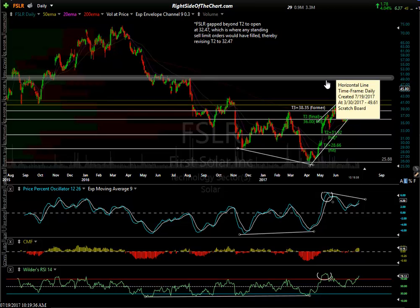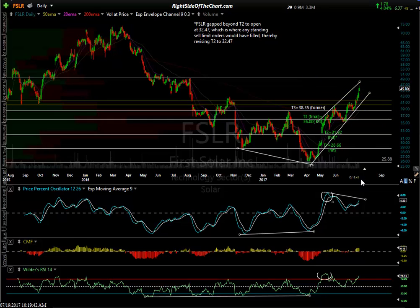This is a long-term potential target or resistance level, but this thing is getting very stretched, and you can see the divergence forming. There's potential negative divergence. I call it potential because the PPO is still pointing higher. Once that PPO turns down and makes a bearish crossover, in my book at least, that's what I call confirmed divergence, because now you have a lower peak in the PPO. You'd have the same on the RSI if things turn down. Money flows are still positive or bullish when you see the yellow, anything above the zero line.